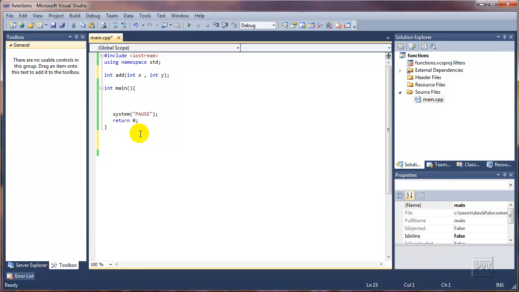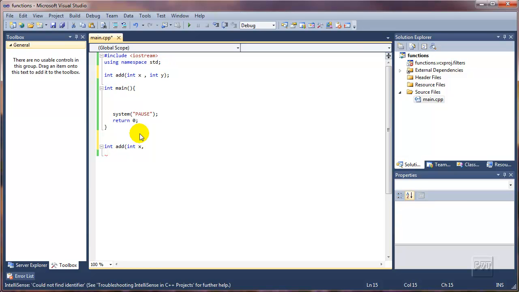Below the main function, you write the implementation of the function. All you do is just copy that over, but without the semicolon. What you do instead is open curly braces and close curly braces, and that's basically it.